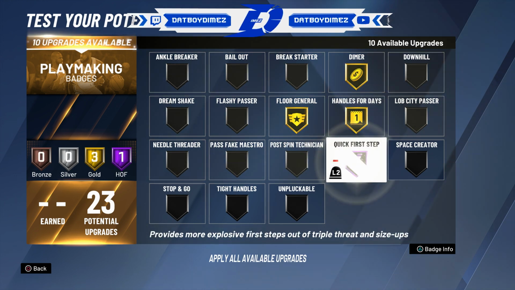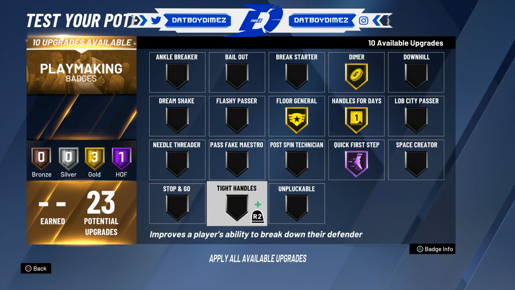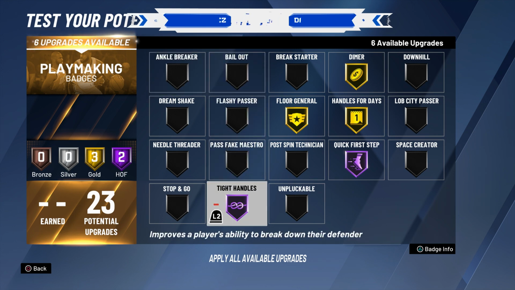Quick First Step is probably the most important badge in Playmaking. This is just beating your defender off the dribble. You want to have this badge on for sure. Tight Handles is like Ankle Breaker. It really is just like Ankle Breaker. I use this instead. I feel like this badge actually works more than Ankle Breaker. I didn't have Ankle Breaker on, so I put on Tight Handles. I put it on Hall of Fame.